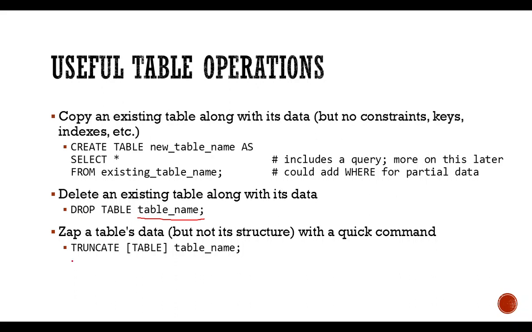The other thing you can do is, remember, this drops the table, its existing table definition and the data, but if you wanted to, you can also just say truncate. That gets rid of the data, but not the definition, not the schema. So you could have a million rows in a table, you say truncate and then give the name of the table, and now you have 0 rows. But the table still exists, right? So that's the difference between drop and truncate.